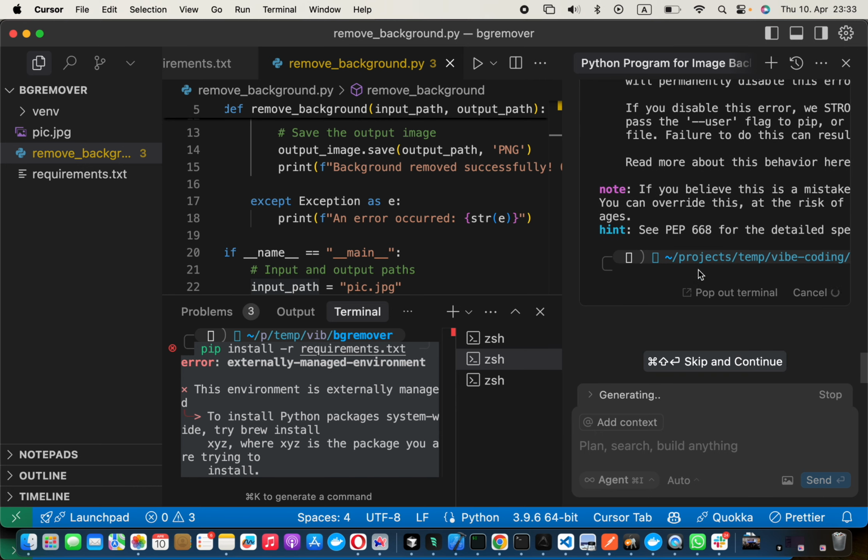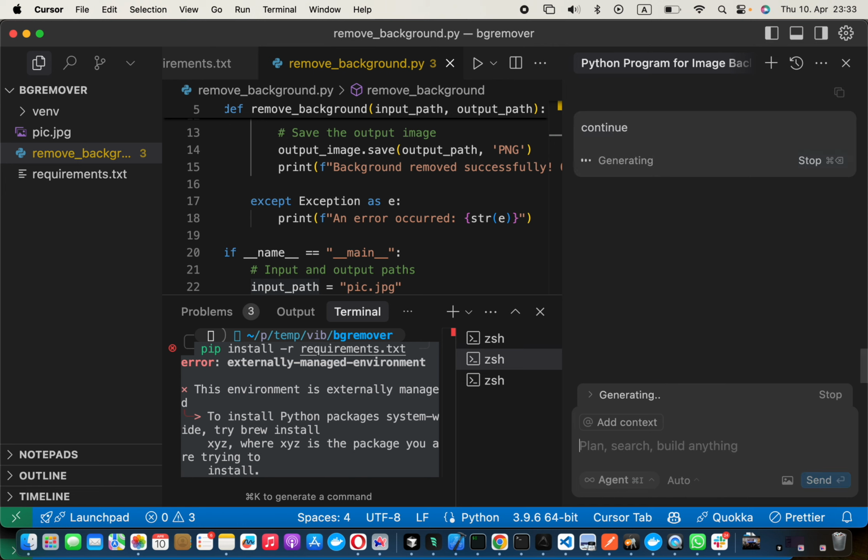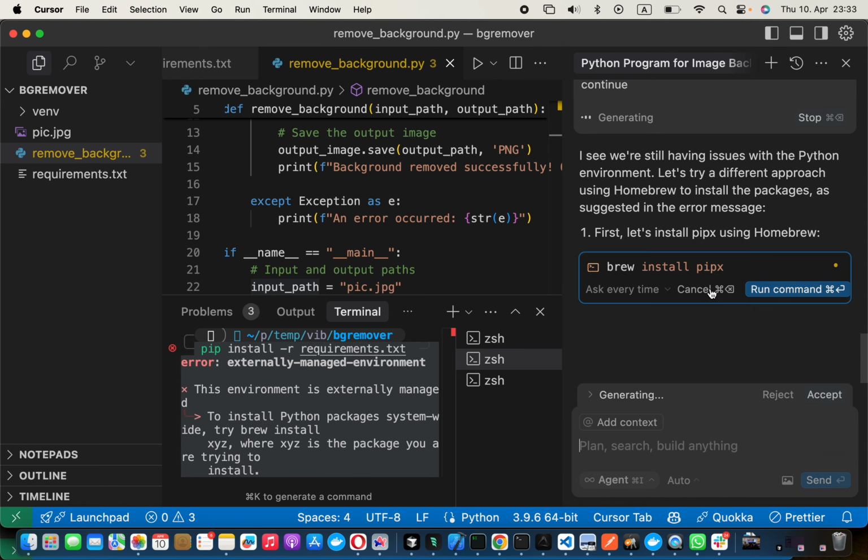Let's see what happens. It got stuck again. Let's give it a little bit more time. No, it's stuck. Why pipx?